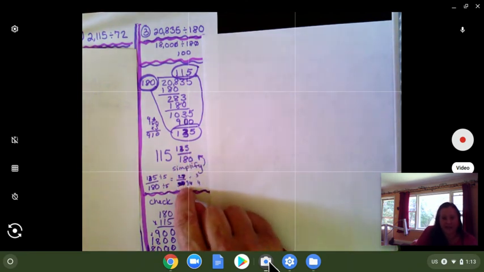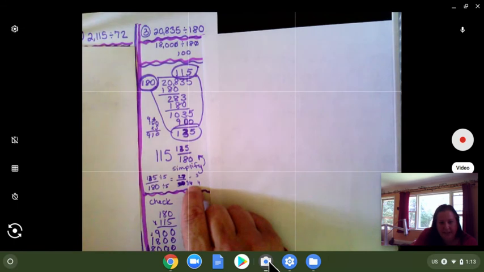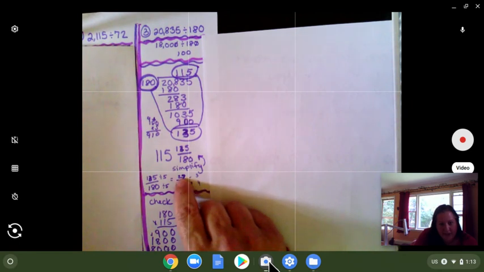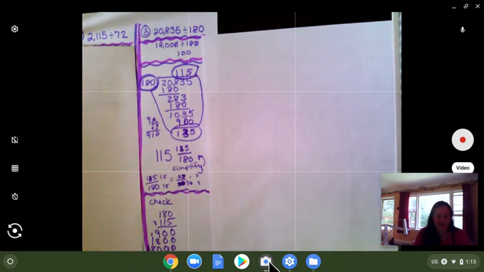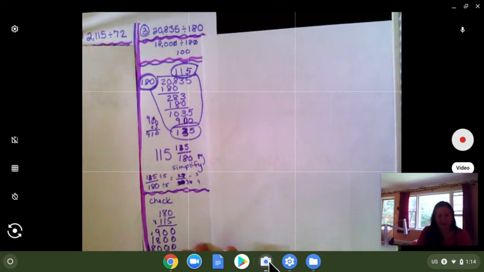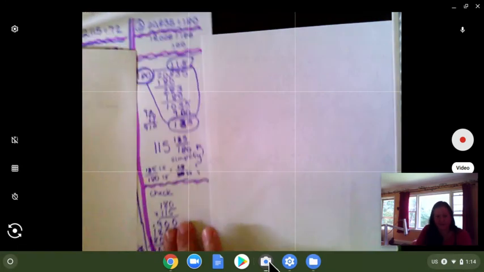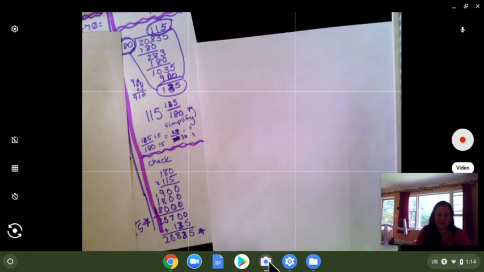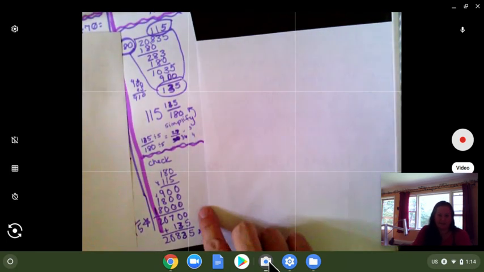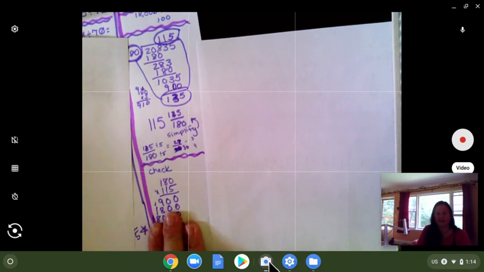Simplify that down, I would get 27 over 36, which I could simplify again by dividing those both by 9. 9 fits into 27 3 times. 36 divided by 9 is 4. So I could get 3/4 there as my simplified fraction. All right, and then finally I checked my answer, multiplying my 180 times 115, and then adding 135, which was my remainder. And I came up with my dividend. They match, so I knew my answer was correct.